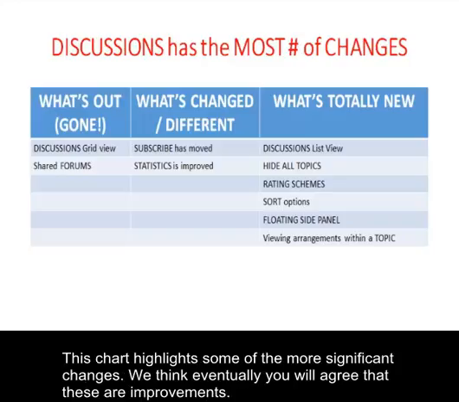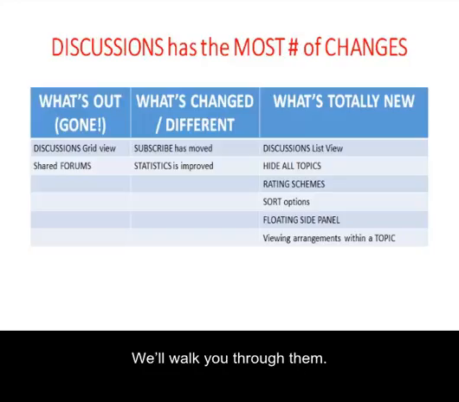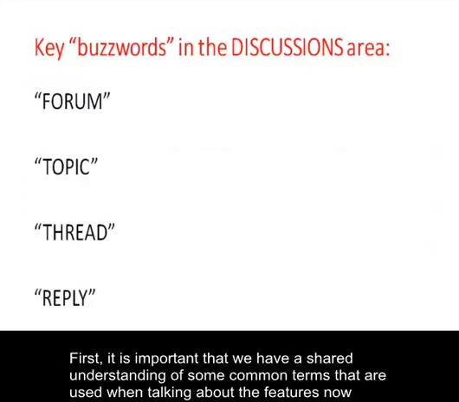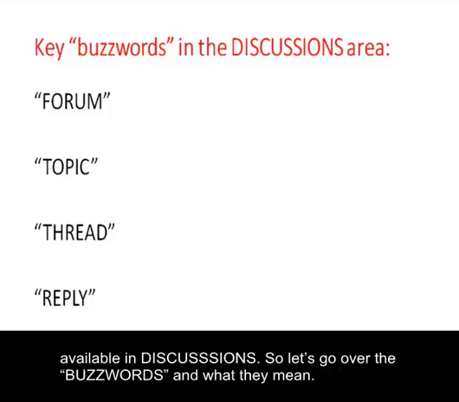This chart highlights some of the more significant changes. We think eventually you will agree that these are improvements. We will walk you through them. First, it's important that we have a shared understanding of some of the common terms that are already being used when talking about features currently available in discussions. So let's go over the buzzwords and what they mean.